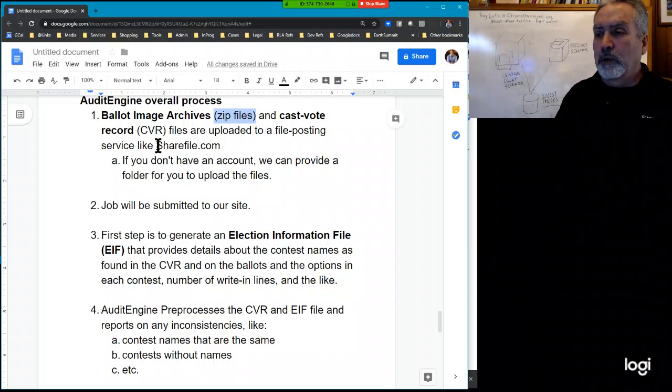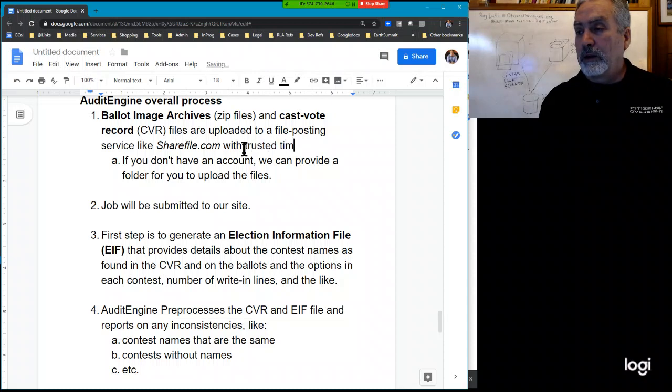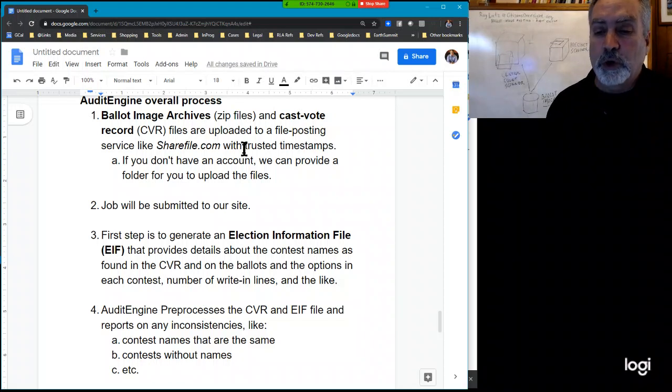And we're using sharefile.com, not because we have any kind of great relationship with them, but they do offer trusted timestamps. If we can get trusted timestamps, then it's not possible to modify the file once it's uploaded and change the date to an earlier date.